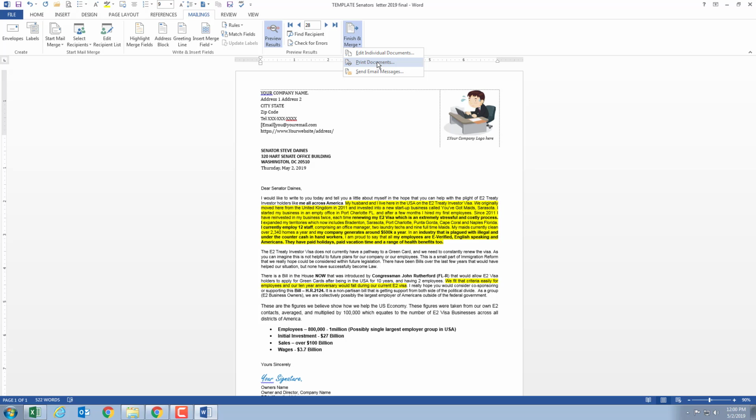So when you then come to do the print, as it says, it will literally print all 100 all at once. Okay? If you decide that you only want to do one at a time, then you can click individual and it says, okay, which one do you want me to merge? So let's say you decided that you wanted to change something, make something more specific about the senator from your own district, then you could choose that one.